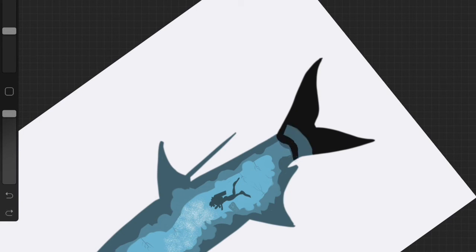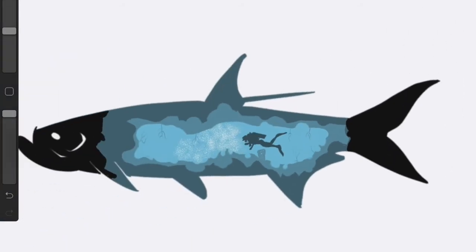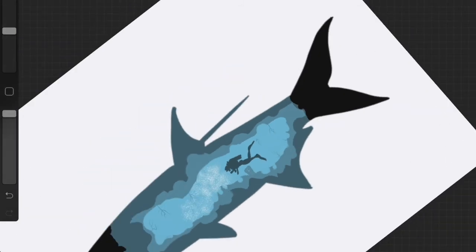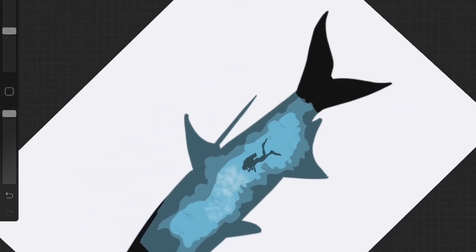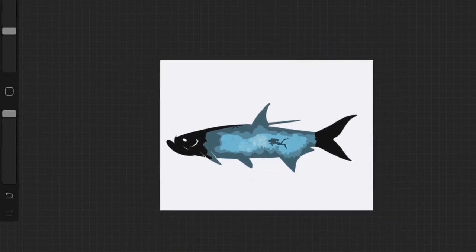Do you want to go that far? So it takes away from that. Yep, that's good. So that gives you another kind of cave feel. You can go around the outside to make it even better if you want, like around here. And just do some more coral things, whatever you want to do. Don't have to keep it all simple, but that'll give you the idea of how to do it.